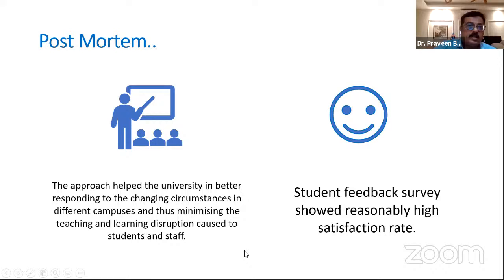And we were doing this since March. Now our 1.5 semesters is over. So our first semester was over. We did a postmortem analysis. We conducted an extensive feedback survey. And what we have found is that, of course, everybody is inconvenienced because of this particular situation. But the feedback survey showed that students were reasonably happy. The satisfaction rate was, because in the British universities, you may know, we have the NSS, National Student Survey.